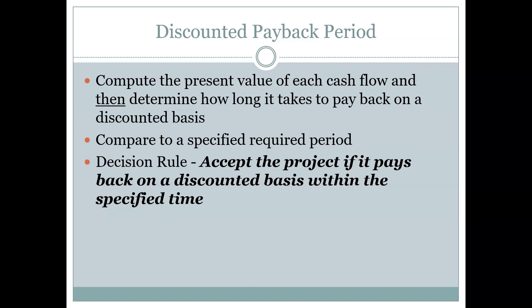The drawback that still exists with the discounted payback is that we do not create any new economic rationale for what the specific payback cutoff should be. So the discounted payback period suffers from the same drawback as the payback rule: I'm just going to pick a period and say if this project doesn't pay back in less than two years, I won't take it — maybe four years, maybe six, but it doesn't matter because there isn't any reason to pick one over another. An established company may develop its own ad hoc cutoff based on experience, but ultimately that's not based on economics. We've solved some problems, but the cutoff rate is still arbitrary. Let's look at the project we've seen before and see how it plays out.